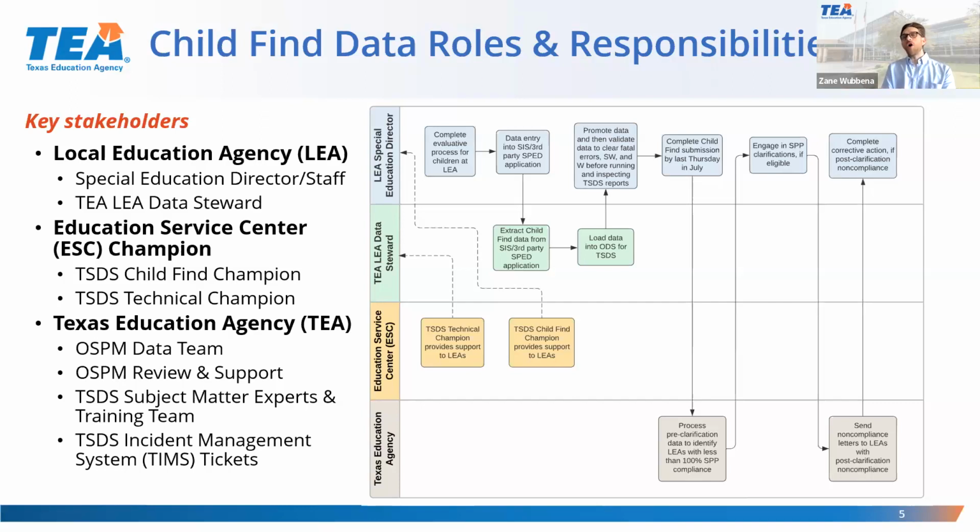But really the overall conclusion from this is that the ultimate responsibility for the child find collection goes back to the special education director and the special education program. And of course, ultimately, it's the decision of the superintendent at the local level, but how the entire child find system is and the trainings have been designed is based on the assumption of these different roles and responsibilities.